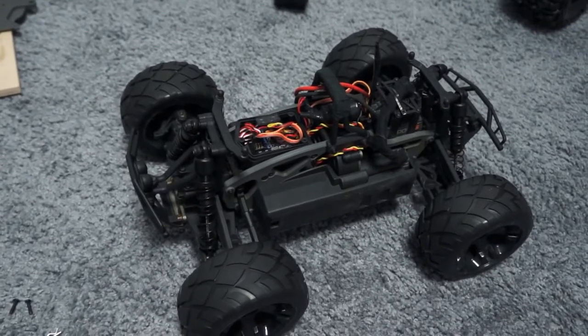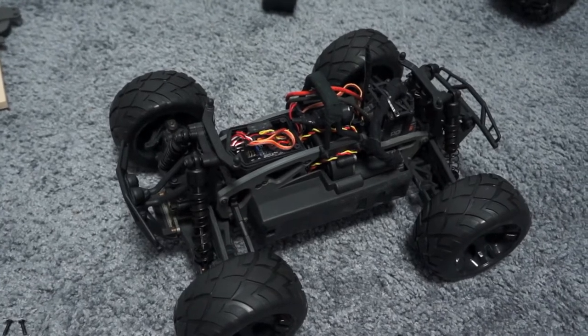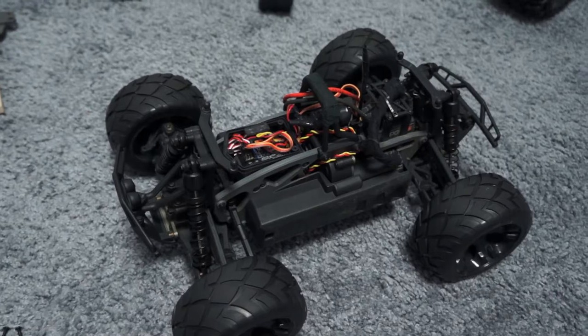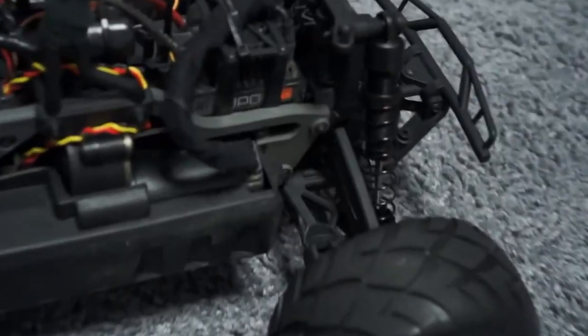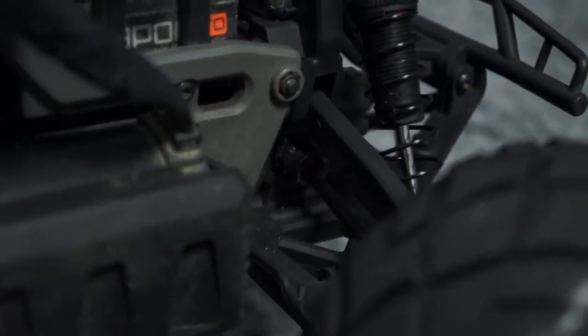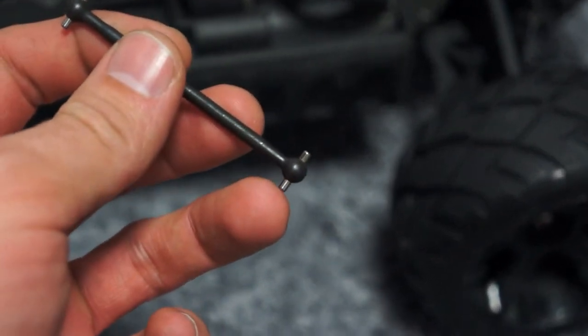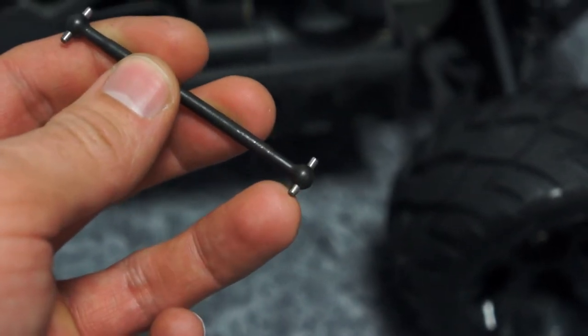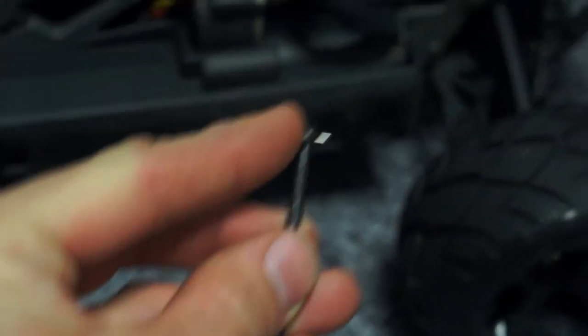So approximately on the third run, like the third battery on this thing, I noticed a strange noise coming from the transmission. Tried to search for where it's coming from, and it was coming from the rear wheels. So basically what happened is right here, when the shaft, the dog bone, comes into the differential, there is a cup, and within that cup on the dog bone, one of these tiny inserts, sticks, was broken, so it had just one left.